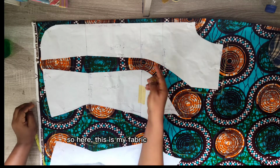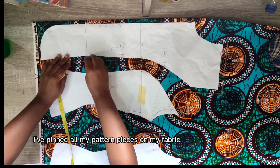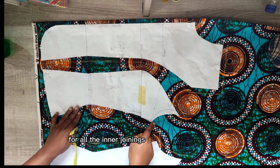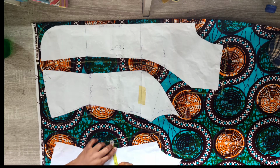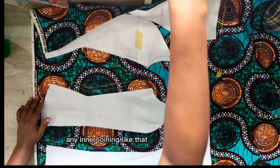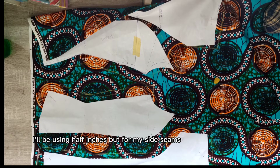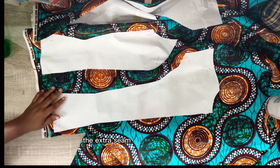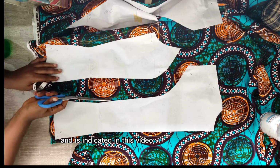So yeah, this is my fabric. I'm just going to go ahead and trace. I've pinned all my pattern pieces on my fabric, and I'm going to be using 1/2 inch seam allowances for all the inner joinings, and then 1 inch for my side seams. 1/2 inch for my dart allowance, any inner joining like that, anything I'm going to be doing inside my jacket, I'll be using 1/2 inch. But for my side seams, I'm going to be using 1 inch. For my full length, the extra seam I'm going to be using is 1/2 inch, and is indicated in this video.